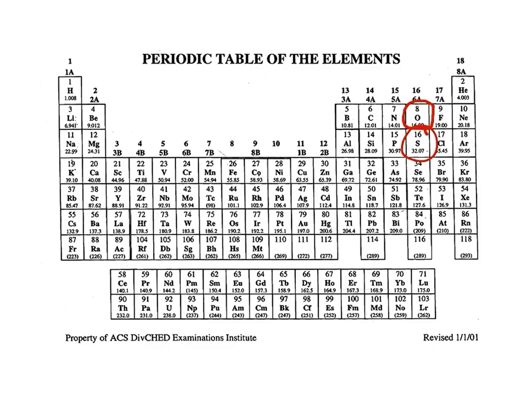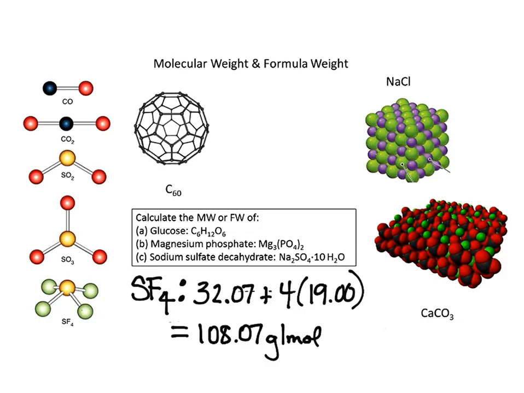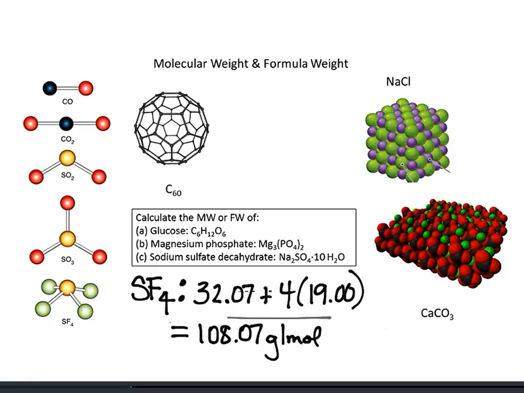SF4 is next. We have to look up fluorine. Sulfur is 32.07 and fluorine is 19.00. So you get 32.07 plus 4 times 19, which gives me 108.07. Now this is a point where you probably would have rounded this to 4 sig figs, but remember that it's the addition-subtraction rule. So it's not the total number of sig figs that matters, it's the place. Just because you add a hundredths place, that does add a significant digit, but that's okay. The addition and subtraction rule says that it's accurate to the least accurate place, which is the hundredths place. You're going to keep all 5 of these sig figs.